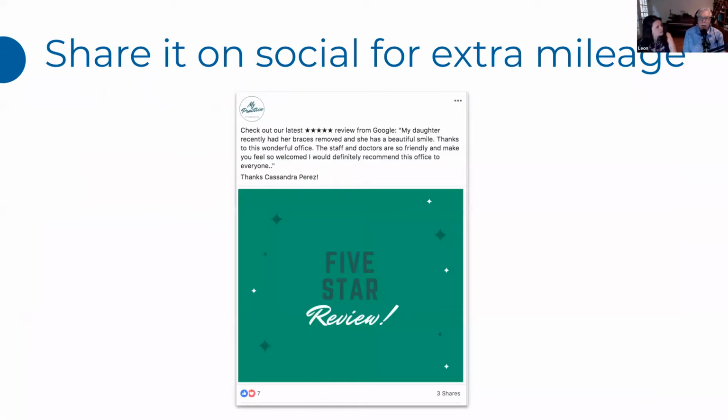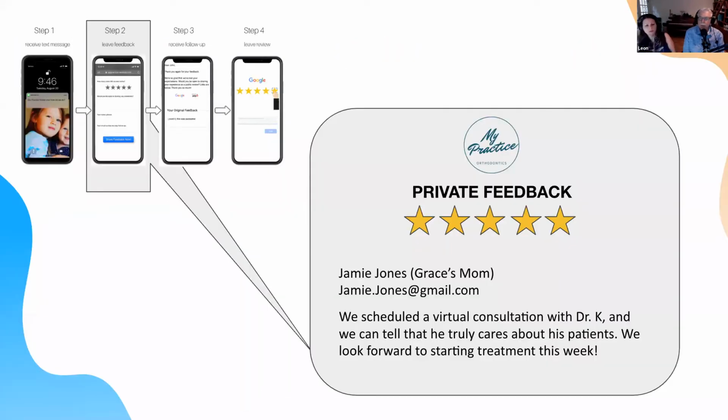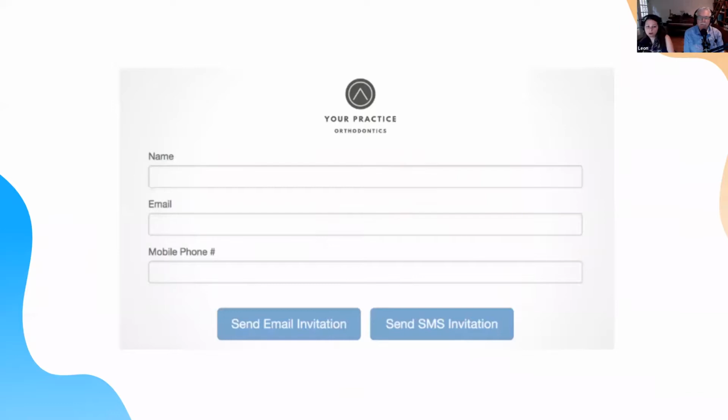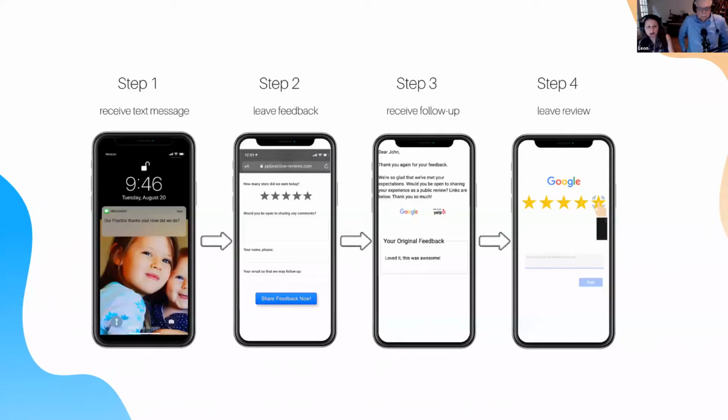So one more quick question: a lot of orthos and staff members would be concerned, saying, well, I don't want to give my cell number out because you're asking me to use my cell phone to connect. Well, that's a good question. On this form, it's not the cell phone of the patient, the staff member or the doctor that we're using to issue a text message. The text message gets issued here, but not from the staff member's cell phone. It gets issued to them and it's overwritten to look like it's from the practice.